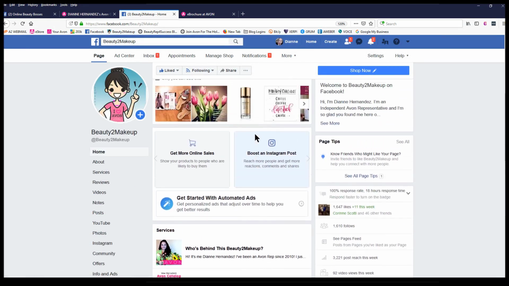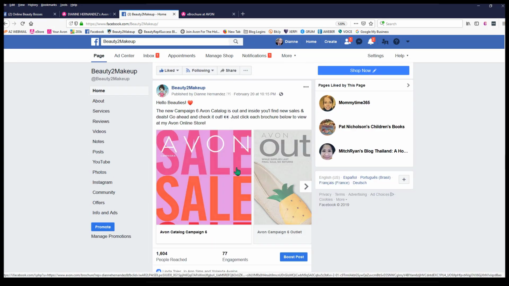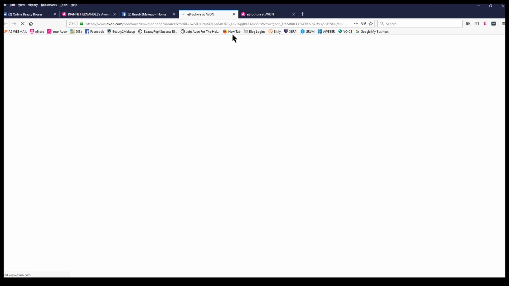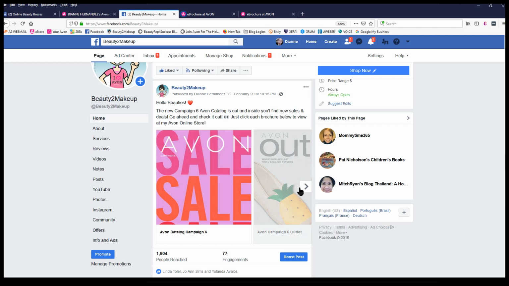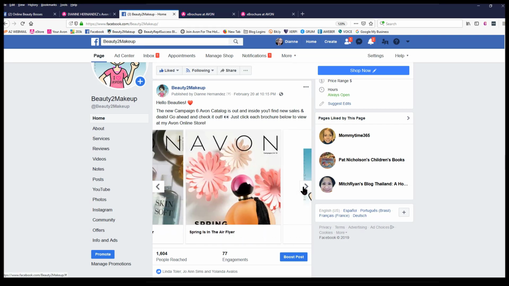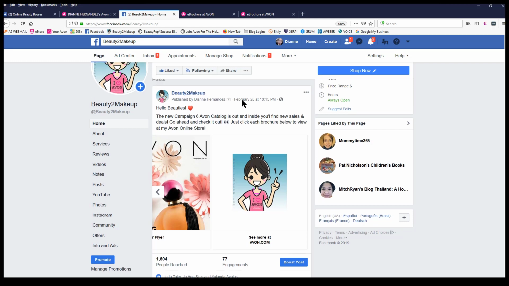I'm going to show it to you one more time so you have a better idea. Okay, so here's the carousel again. You can put in your text, let the customers know to click each image, and then as they click each image, because you copied the URLs, again, it's going to take them to the actual catalog page. And so you can add up to 5 images if you upload it all at once. And then if you want to add more, then you'll have to do it individually, like I showed you in the example.